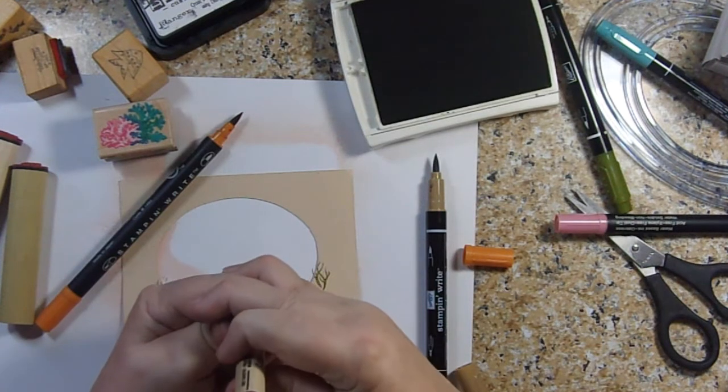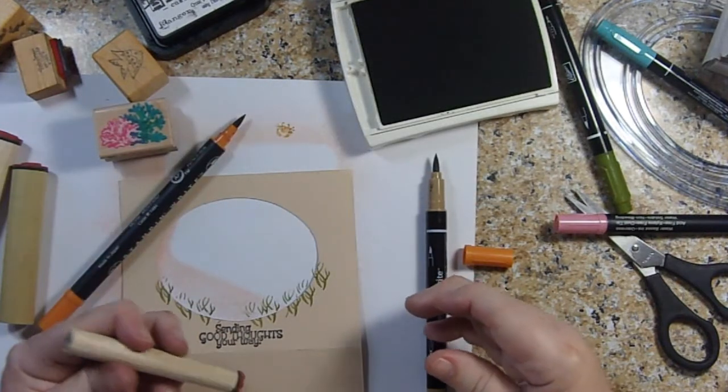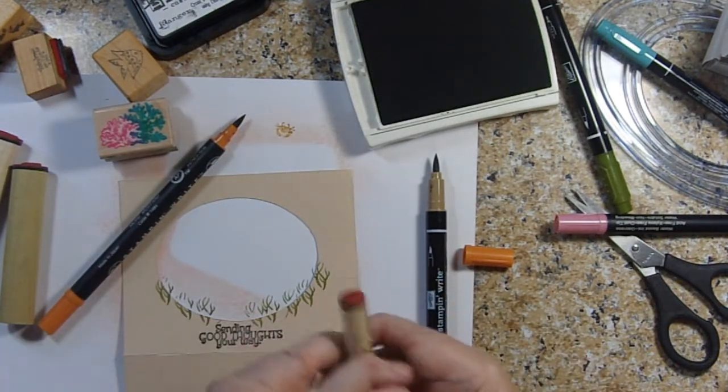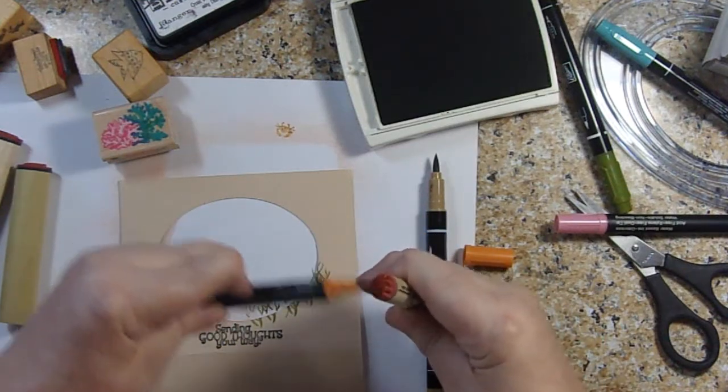Weirdly enough, that seems like it's upside down. I'm going to stamp that on a piece of paper first so we know. Okay. Now we know what we're doing. We've got a plan now. I love it when a plan comes together.